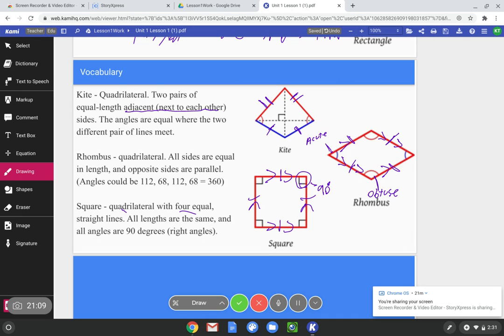Now let's see what families the rhombus is in. So the rhombus has at least three sides. So yeah, it's a part of the polygon family. Polygon. Now, let's see what else. Okay, it has four sides, so it is part of the quadrilateral. And it does have at least one pair of parallel sides, so it's part of the trapezoid. And it does have two pairs of parallel sides and two pairs of congruent lengths, so it's part of the parallelogram family also. I'll just spell that out. There we go.